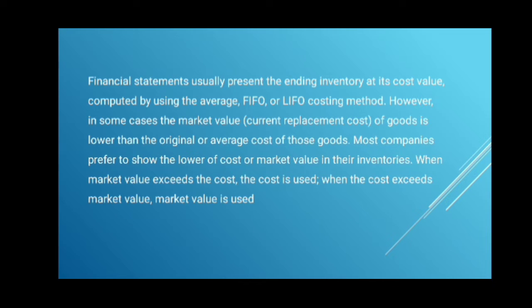However, in some cases, the market value or current replacement cost of goods is lower than the original or average cost of those goods. Most companies prefer to show the lower of cost or market value in their inventories. When market value exceeds the cost, the cost is used. When the cost exceeds market value, the market value is used.